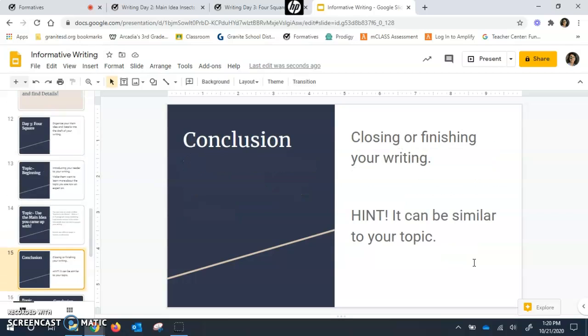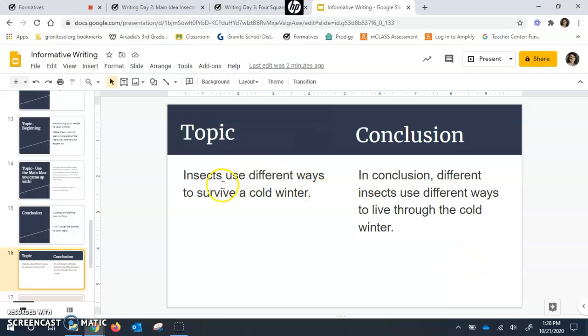Then you also need to come up with your conclusion, or the closing or finishing to your writing. Guess what? It can be similar to your topic. So here I have our topic, insects use different ways to survive a cold winter. My conclusion is, in conclusion, different insects use different ways to live through the cold winter, because that's where you found your facts, and that's how your details were, is you listed the different ways that insects survive a cold winter or live through.